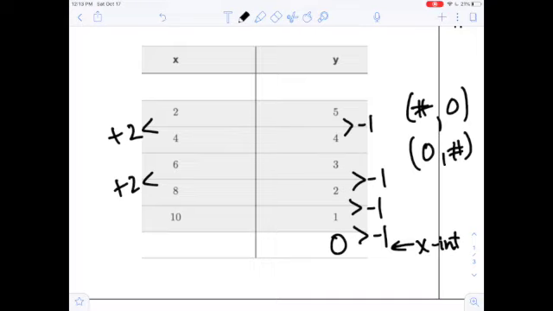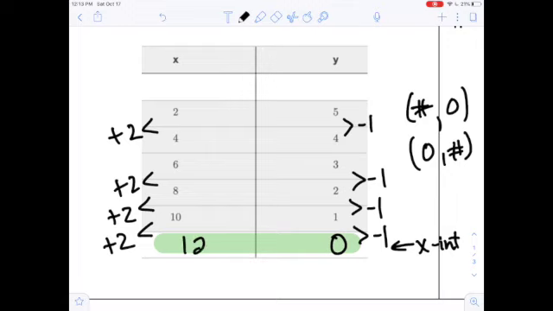So this obviously is going to be our x-intercept because I have a 0 in the y. So I wonder what that x value is going to be. So let's go over here and use our slope. Again, 8 to 10 is +2. So let's extend that table. 10 plus 2 is going to give us 12. Sweet, awesome. So there is our x-intercept, and we did that by extending our table.